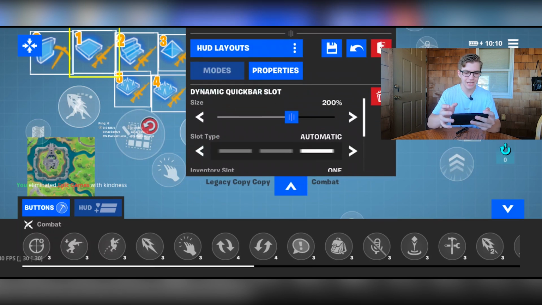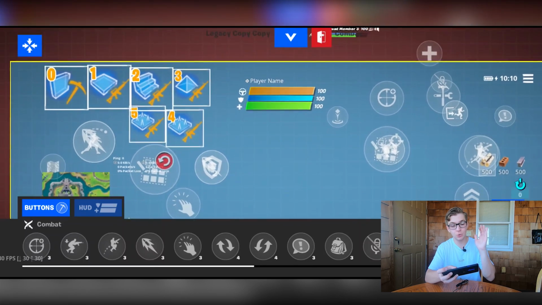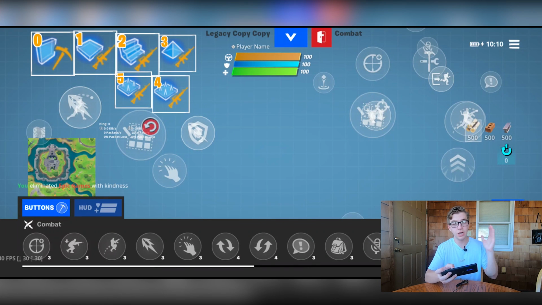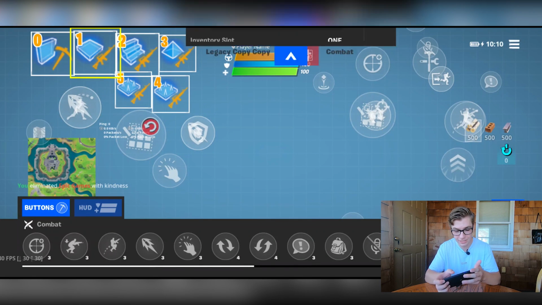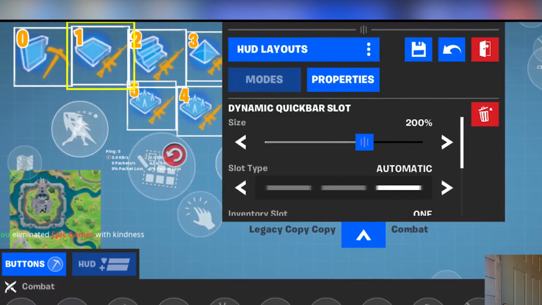So one thing else I want to test is the dynamic quick bar slot. As you can see right here, I use the individual buttons. I no longer use the hotbar. I haven't been using it for a while. If I click on one of these slots, as you can see, it says size, which is 200% out of 300%, which I'm guessing, and that is correct.